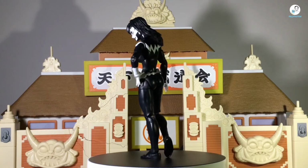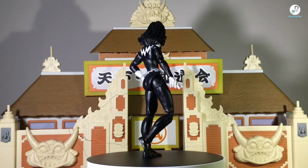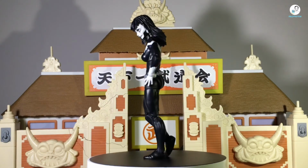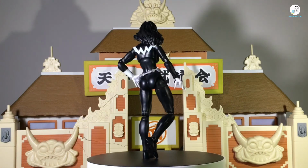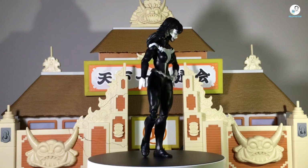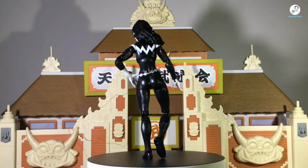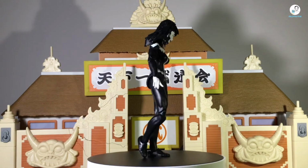All right, so my overall thoughts on the figure is it's pretty cool. It's nice to have a Shriek figure in Marvel Legends form, especially in the collection, because I have Carnage. But I was more so interested in the buck itself and how the double jointed elbows would work and the range of motion. And I gotta say, it's pretty good. So I'm hoping at some point down the line, Hasbro does reuse this buck on other figures like I mentioned, like potentially a Mystique or Jean Grey or maybe even Storm.